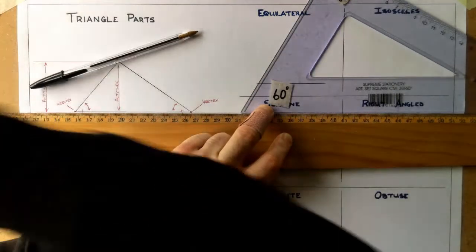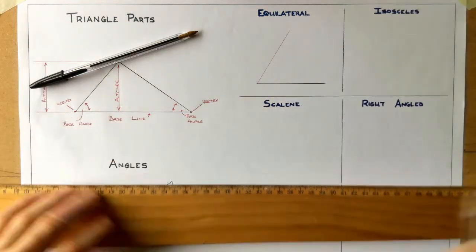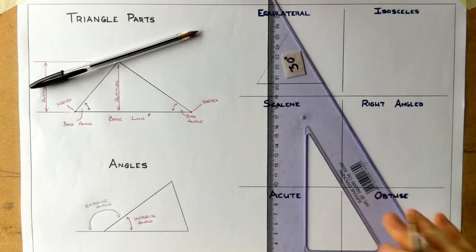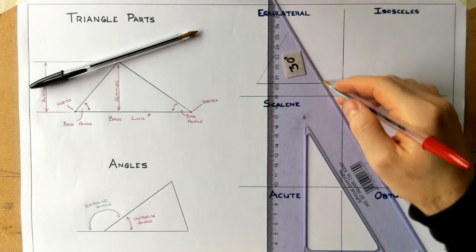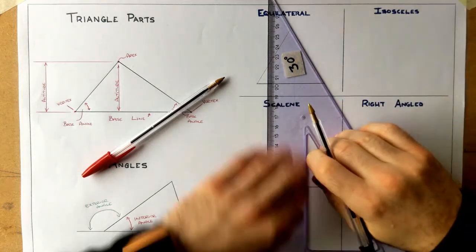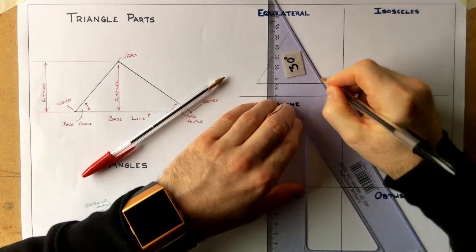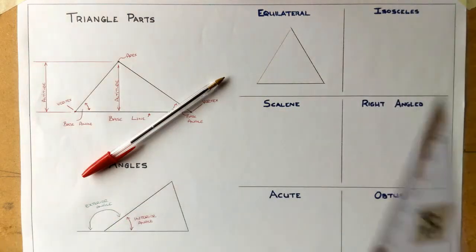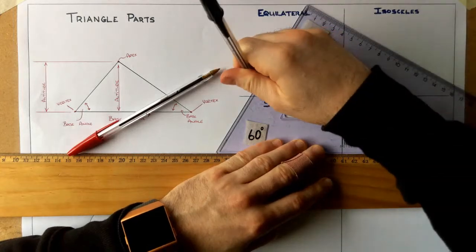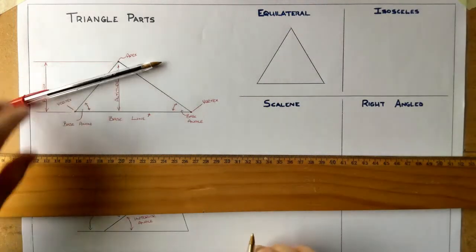I'll actually do it in construction first, nice and light. So 60 degrees up like this. And then 60 degrees up here, like this. You can see there now I'll be able to work out where they're going to meet. So just heavy in that now. It's up to about there, I'd say. Happy with that. And then finish it off this way. So there is our equilateral triangle, okay?